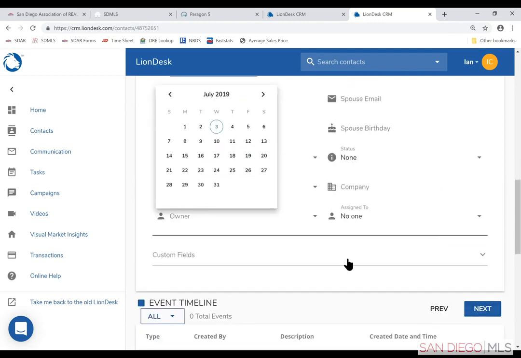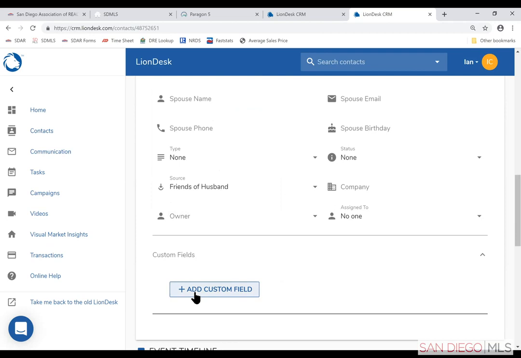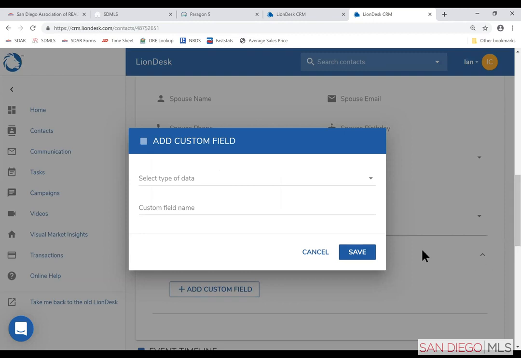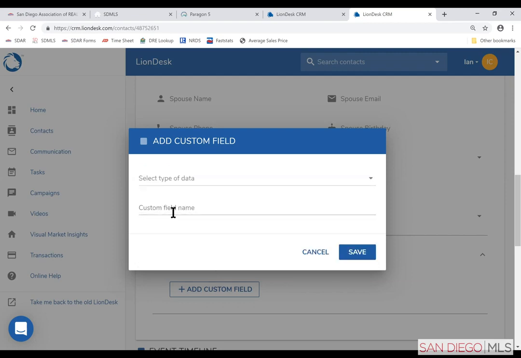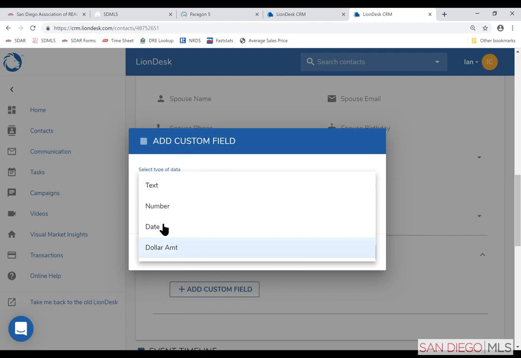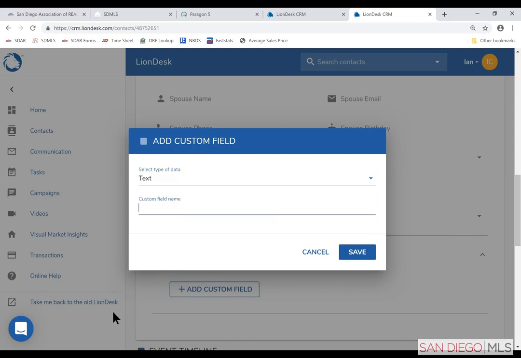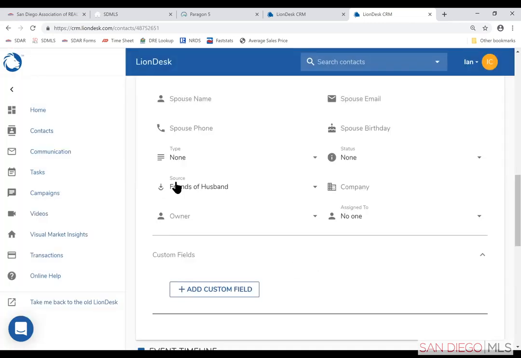It's very simple. Just click on what you want to add. You can even add a custom field. If there is a field that is not included, and there are lots of them, but for whatever reason, there is field X that you want to include because you have certain information that you want to put on your client, absolutely, you go right ahead and include that. Custom field name and type it in there. And the type of data can be selected. If it's a dollar amount, a date, a number, or text, you want to choose that as well. But the field can be called anything. And remember, that's a field that will be added up here. Maybe if you want a spouse alternate phone number or something like that.